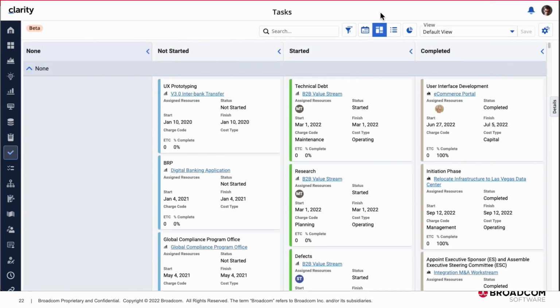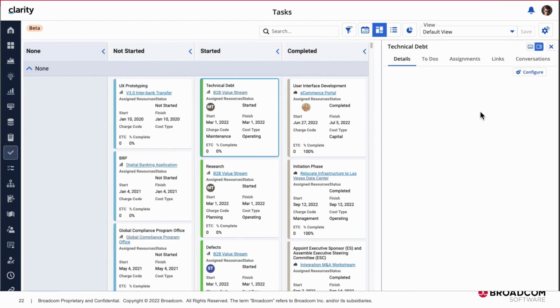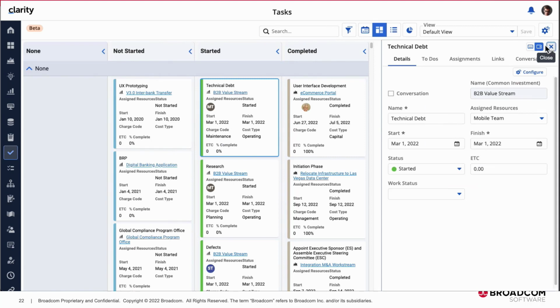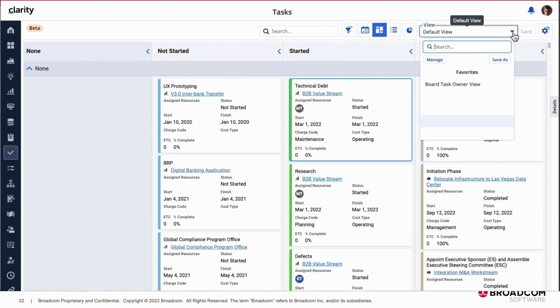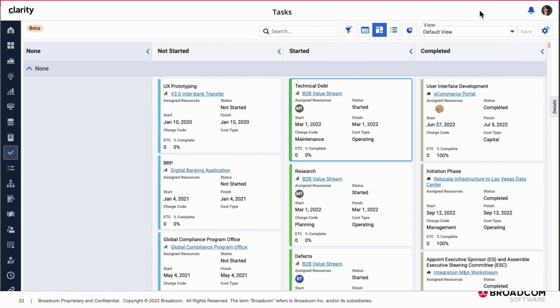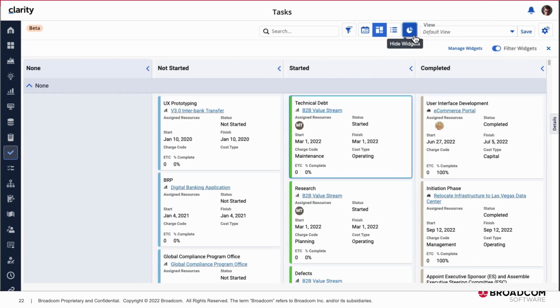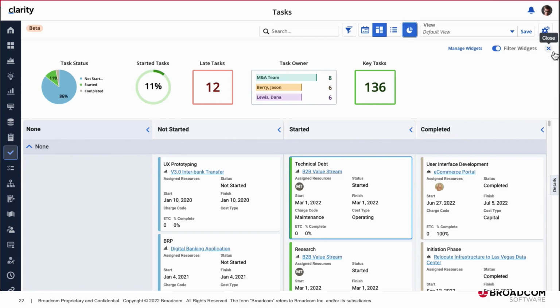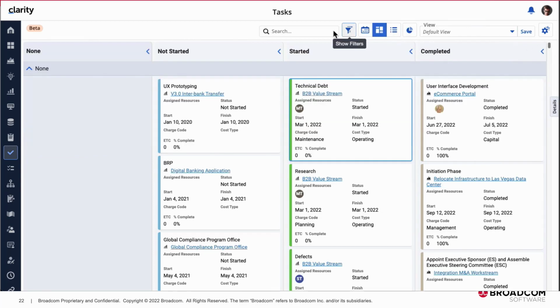So first I'm going to cover our new board in our global task workspace. One of the things we've done for this release is integrate our common components. You'll be able to actually edit items within our flyout, and it's configurable. We've also integrated as part of our saved views, and I'll utilize this throughout my demo. There's access to widgets to display within the board, so you can show those within the board as well. There's the ability to filter and quick search within the board, and also integration within our view options.